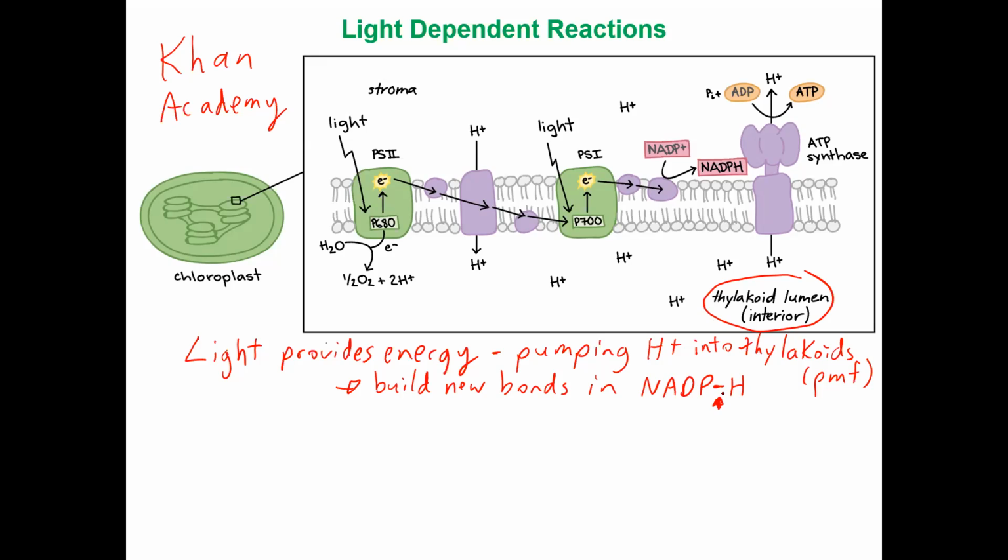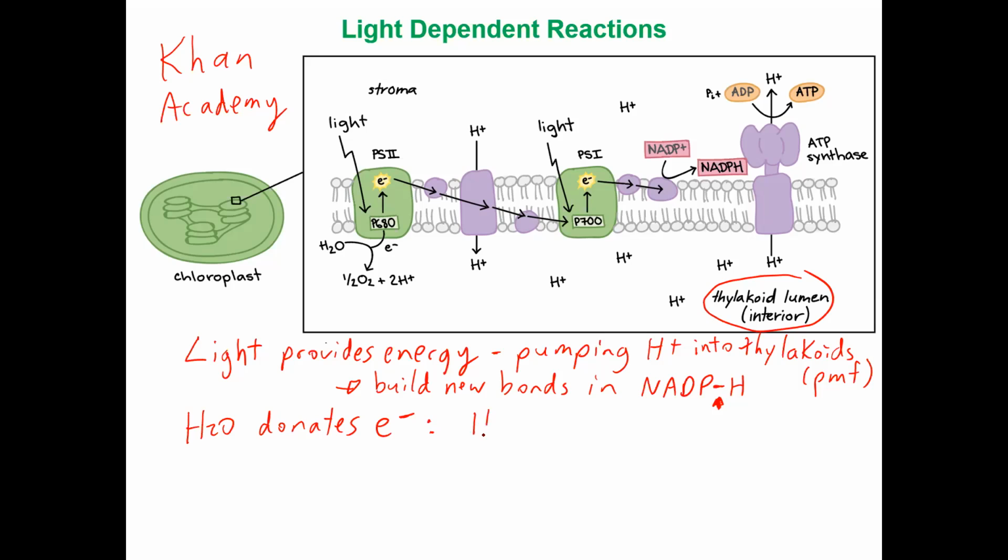So now we've just mentioned bonds, and bonds are electrons. So now we have to think about the next part. Where do those electrons come from? The electrons come from water, okay? So we can say that water, H2O, donates electrons. Remember that reaction I showed you before.